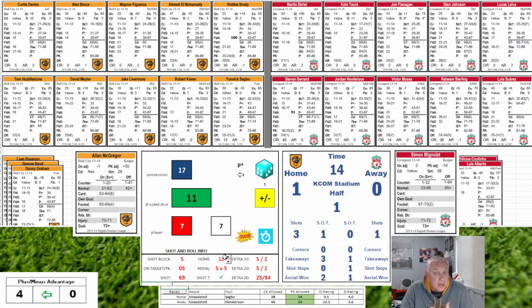So in an upset alert, this is what they want. They can have potentially more possession. So corner kick to Hull City. 8-28. Shot attempt on the corner against a 0, off target. So on a corner, the home team gets a plus 20 to its goal rating. So that would have been a goal if it was on target, because the 43 roll plus 20 is 63, and he's a plus 11. That would have been a 74. So off target, though. 4 versus 2, they win the aerial battle.